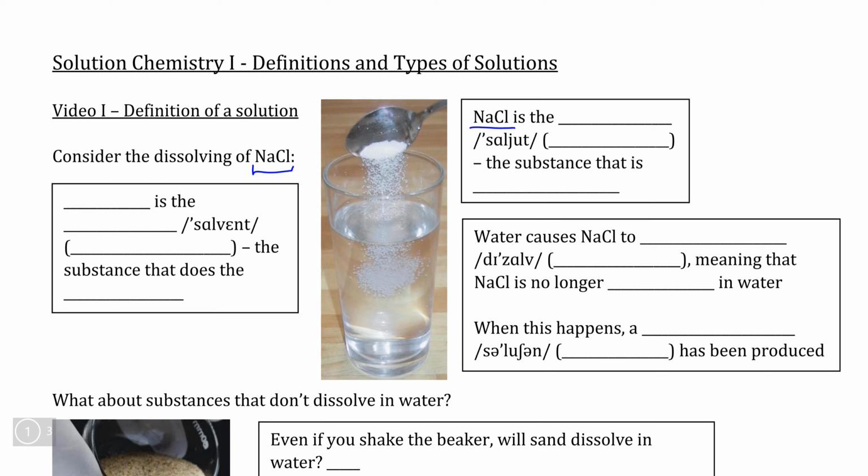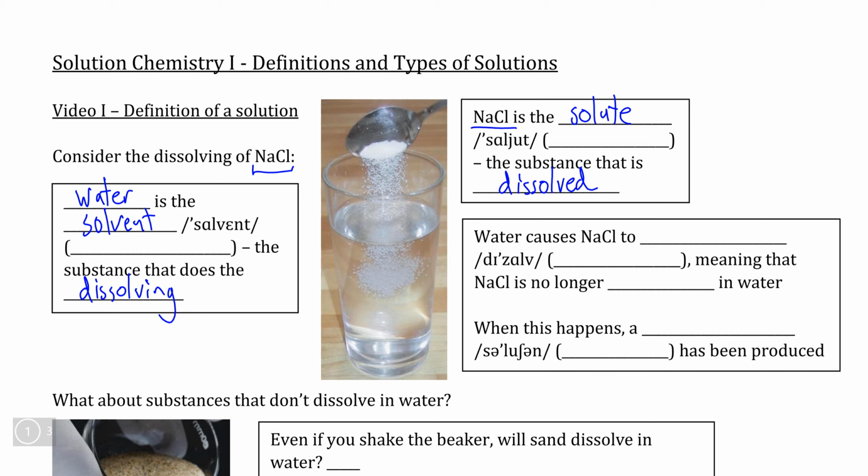Not surprisingly, one of the components of salt water is salt. Salt, NaCl, is what we call the solute, which is the substance that is dissolved into and by the other compound. Water is the second part of salt water, which is what we call the solvent. And the solvent is the substance that does the dissolving of the solute. In other words, salt, the solute, dissolves into water, the solvent. Try saying that 10 times fast.